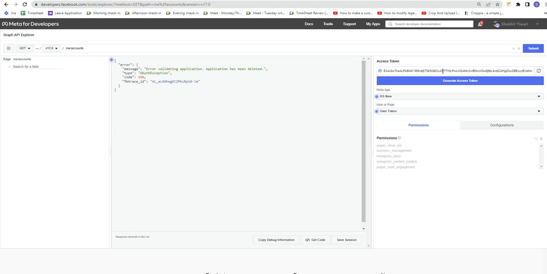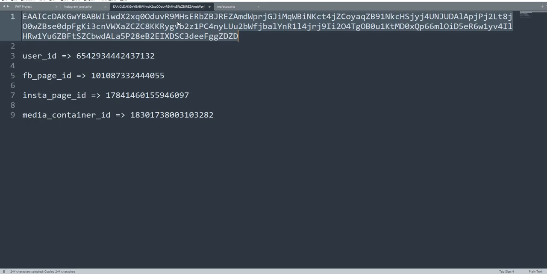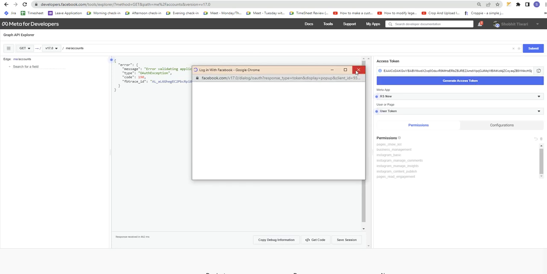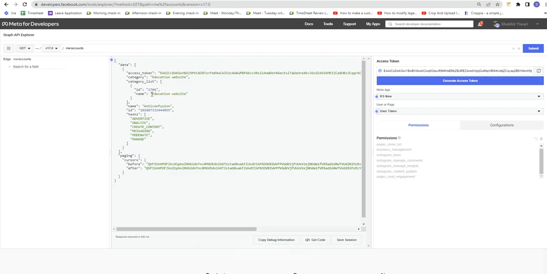So let's copy our own access token, sorry, and paste it here, and submit. So you can see it has returned the same things which we have done through coding.